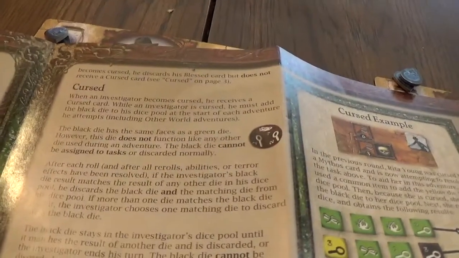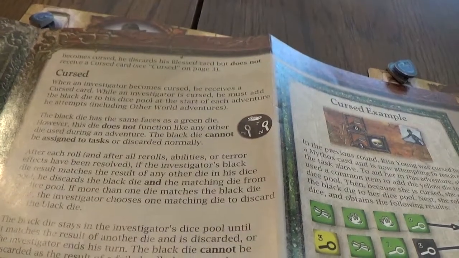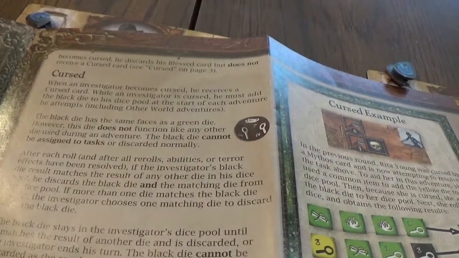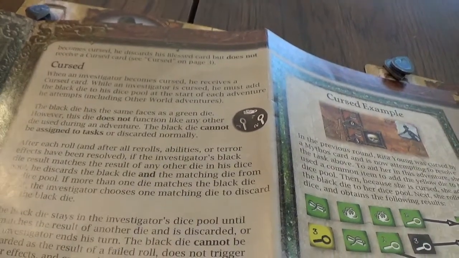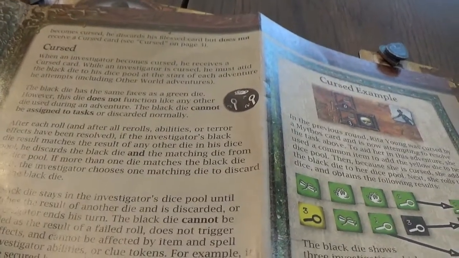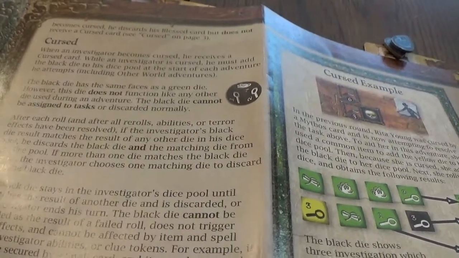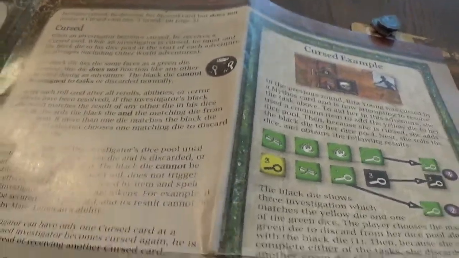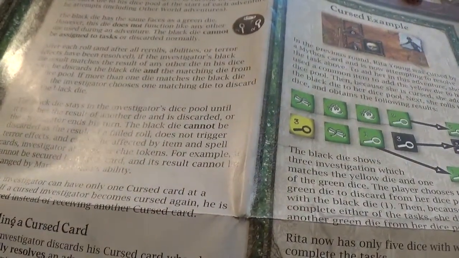Alright, when an investigator receives the curse card, he must add the black die to his dice pool at the start of each adventure. The black die has the same faces as the green die. However, this die does not function like any other die during this adventure. The black die cannot be assigned a task or discarded normally. After each roll, if the investigator's black die result matches the result of any other die in his dice pool, he discards the black die and the matching die from his dice pool. If more than one die matches the black die, the investigator chooses one matching die. So basically, it's gonna limit my dice.